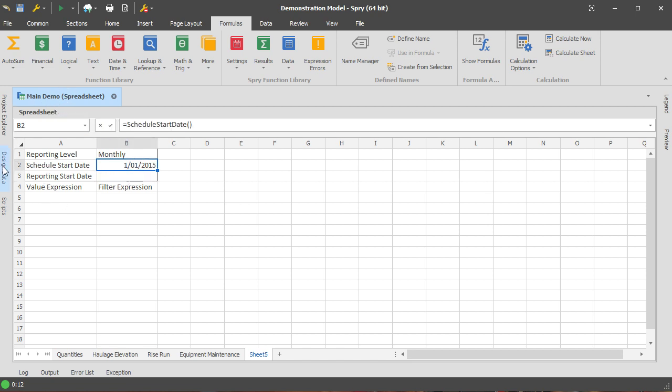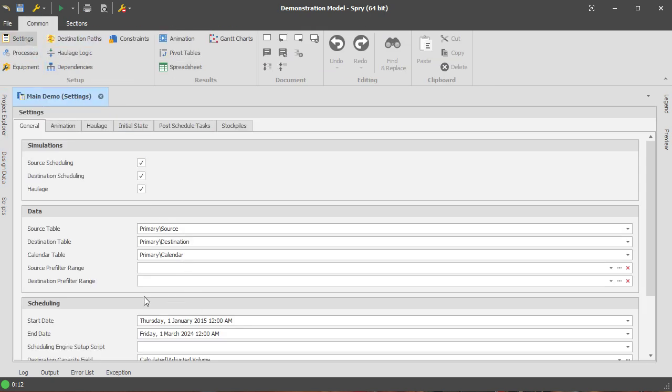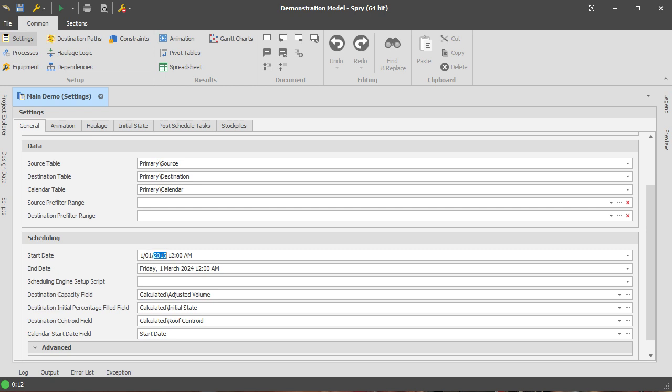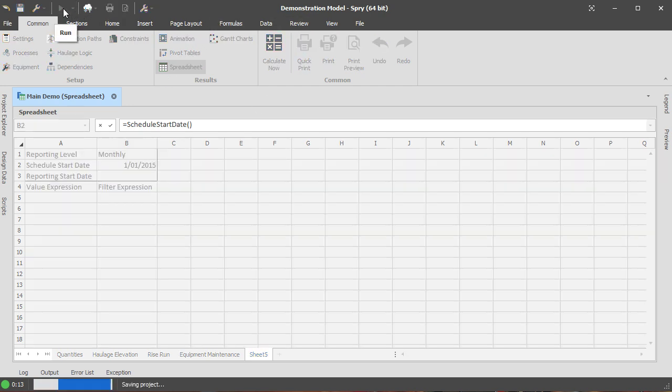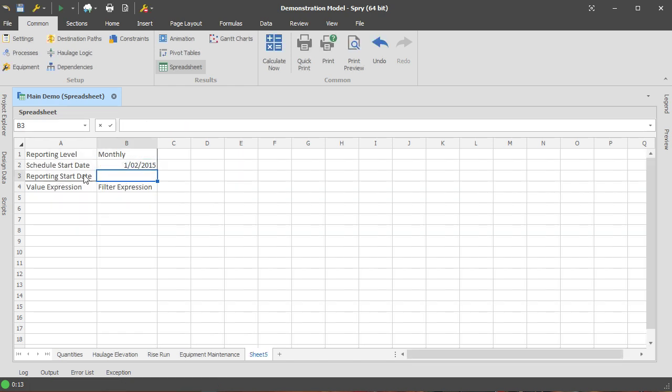What will happen with this is if you open up your case settings and you change your date, what will happen on the spreadsheet when you rerun your schedule is the date gets updated. And then the reporting start date. So either you can choose to use this date, which is fine. You can just point it at that date there. Or you can type in a date that you want to start it from. So you may want to set it to the 1st of the 1st, 2015, regardless of the start date of the schedule, so that you can hard code some historicals in or something like that.